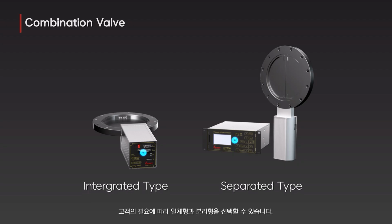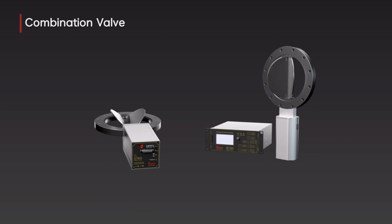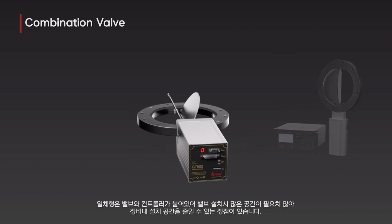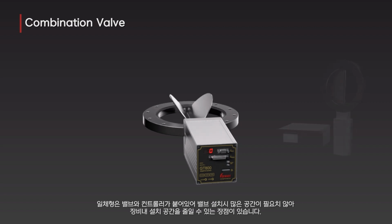Customers have the option to select either integrated or separate types based on their requirements. In the integrated type, the valve and controller are consolidated, requiring minimal installation space and offering the advantage of space reduction within equipment.